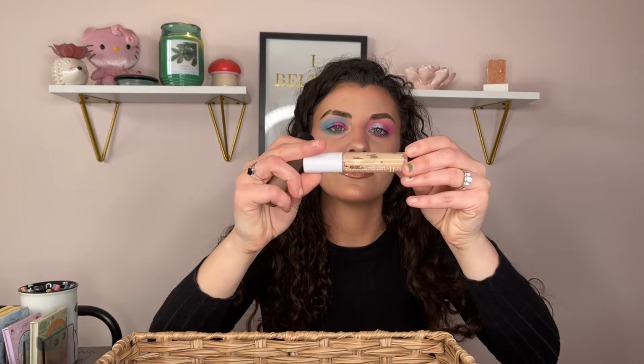The last two things I have are concealers. This is the e.l.f. Hydrating Camo Concealer. As you can see, I really used the heck out of this concealer. This is my favorite all-time concealer so far. It's a decent price. I think it's like, what, $6 for concealer? It's so good. I really like this. And I have already repurchased it. I also purchased the original 16-hour Camo Concealer. So be on the lookout for my next Let's Get Trashy episode because it might be in it, and I'm excited to try that one as well.